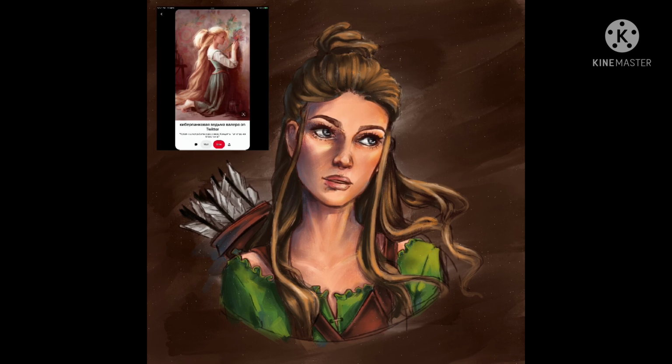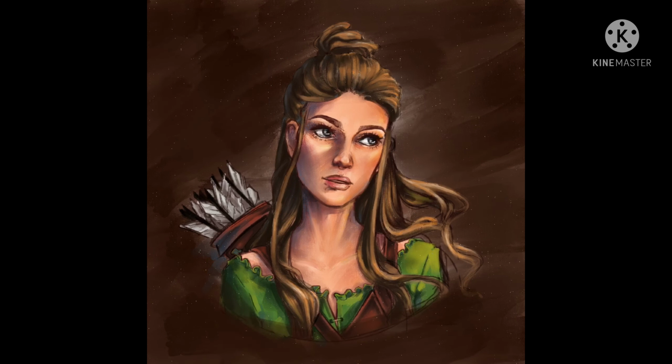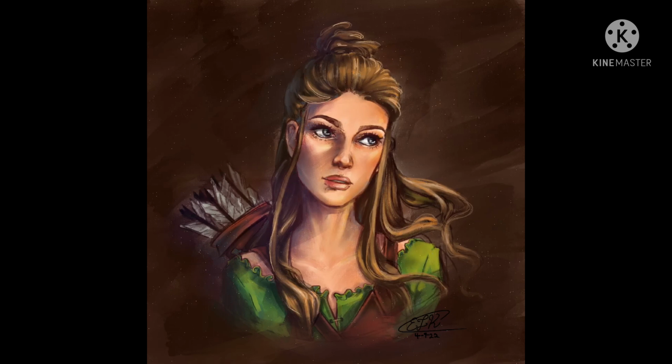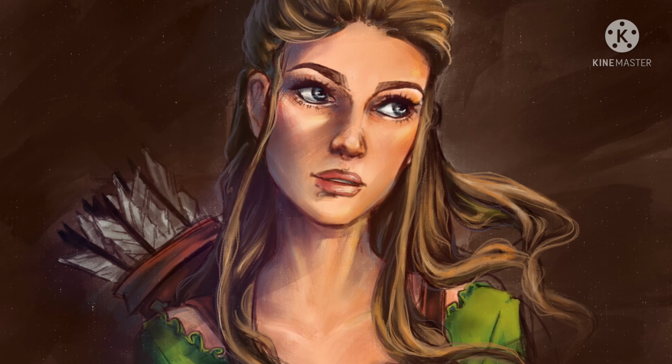So many times during this painting, I thought I was done. I walked away from it. A few hours later or next day, I came back and I felt like it needed more work. And here I am signing my name because I thought it was done. And the next day I came back and I realized her hair looked dead, lifeless. So you can see here I'm adding flyaway pieces of hair, which I think really made this piece into what it is. And yes, there is my character, Princess Arwen from my books, Play by Ear.